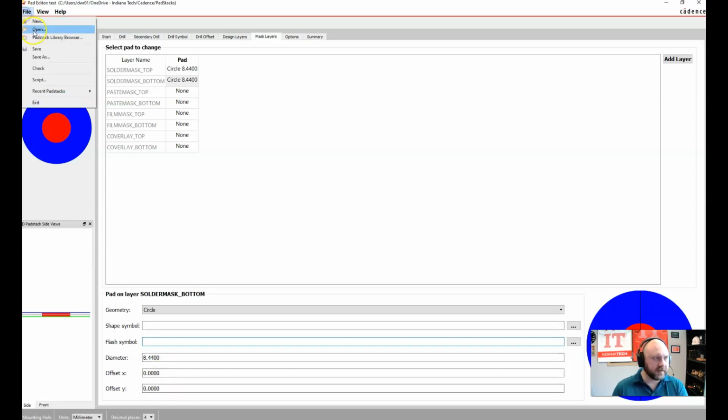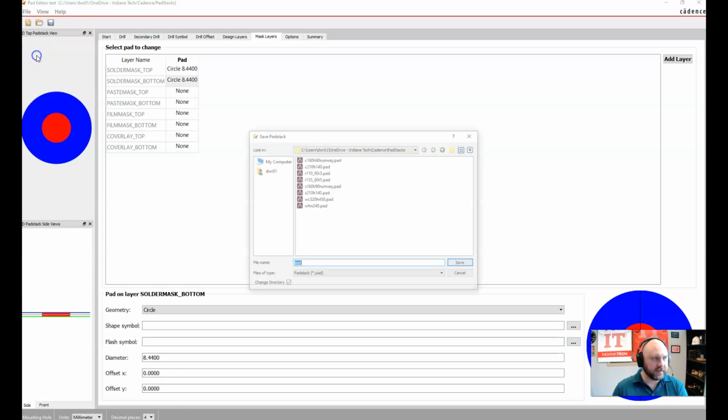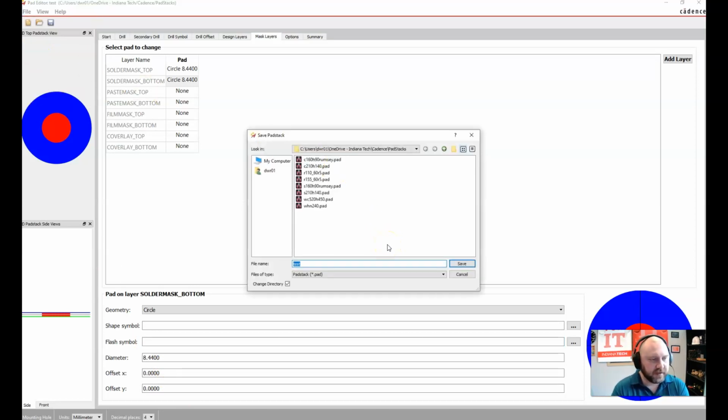Okay, now I'm not going to save this as a test because that's not a good thing here. So let's save this. Okay, so now how do we save this? Well, we can just do W. Now we don't have to do a C for circle, because it's kind of assumed with basic shapes of mounting holes that it's a circle pad by default. Unless it was a square pad or something like that, for a mounting hole, you're still going to have a circle by default. Now you could still put a C in there if you wanted to. It's not incorrect, but I'm going to ignore that for now.